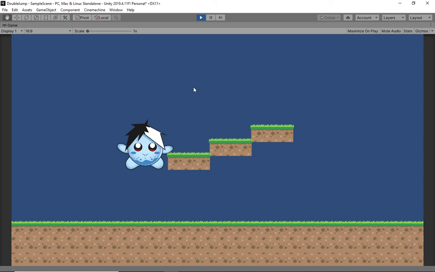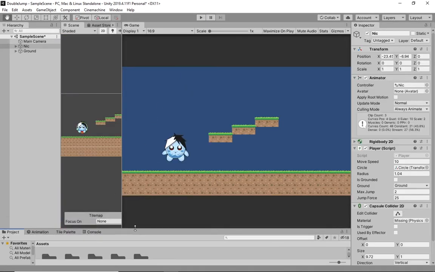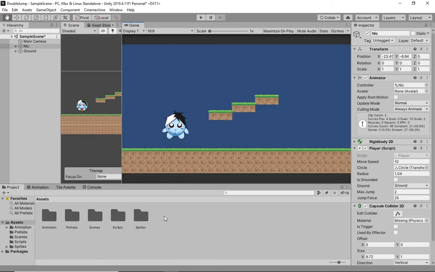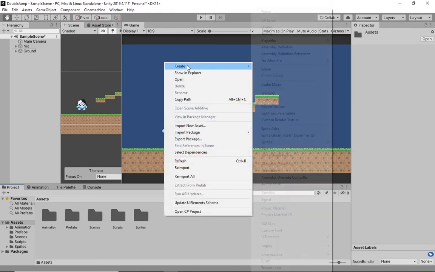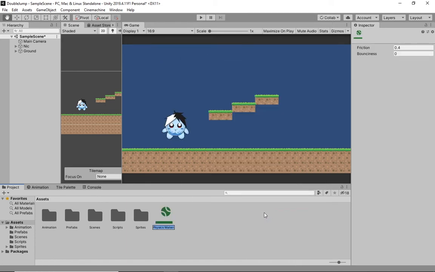So I will make a Physics Material 2D to fix this. Right click our asset folder and create Physics Material 2D.